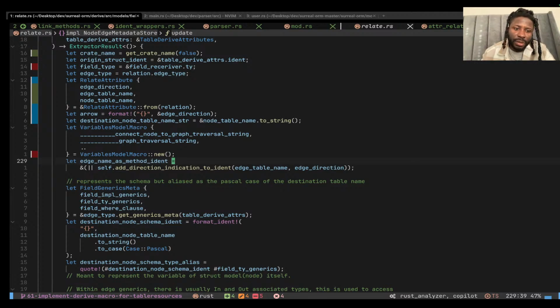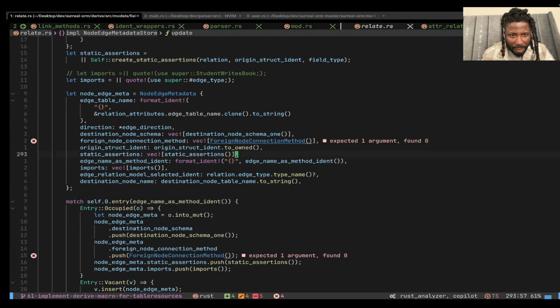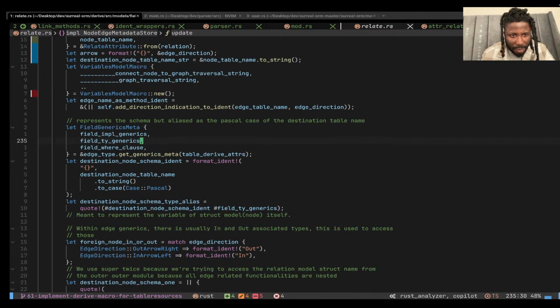Edge name as ident. Okay, fair enough. Let's go up a little bit. So we've got the generics from the edge type, and we've got the destination schema ident, pascalized table name.